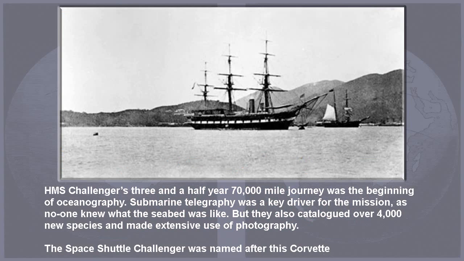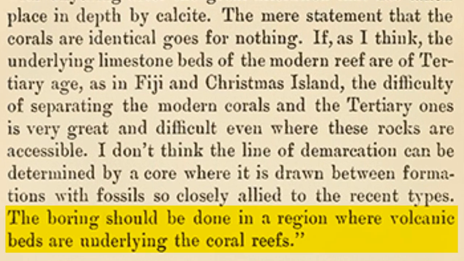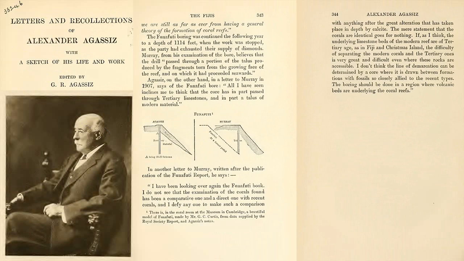But Agassiz Jr. was yet to be impressed. Murray was part of the three-and-a-half-year Challenger expedition to survey the world's oceans between 1872 and 1876. He is credited with discovering the mid-Atlantic ridge and ocean trenches. Murray was working on oceanic sediments and suggested to Agassiz that pelagic sediments could raise ocean platforms to the level where reef activity could take over. Agassiz Jr. was never convinced by Darwin's hypothesis, despite Edgeworth David's report. He also questioned the technique employed at Funafuti, suggesting the boring should be done where volcanic beds underlie the coral reefs. Magnetic soundings had evidenced a volcanic bed underlying the reef, but the boring was done at the opposite side of the lagoon from the strongest magnetic disturbance, and this gave Agassiz Jr. enough reason to maintain his position.